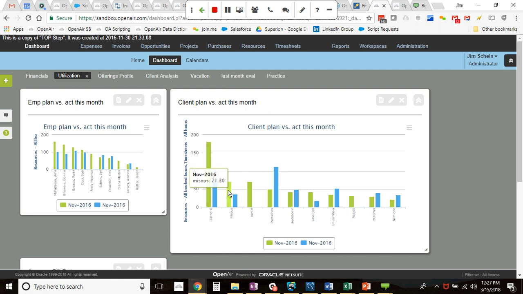Same thing with this project, where we've got 71 hours booked and we only worked about half that. Here we have 70 hours booked and we haven't worked any in November, or that particular month. And then we move over to this project and we can see we booked 50 hours, but we put in more than twice that when we actually did the work. This is another red light where I'm going to want to talk to a project manager, and maybe the people who actually worked on this project, and determine why we put in so much more time than we expected.